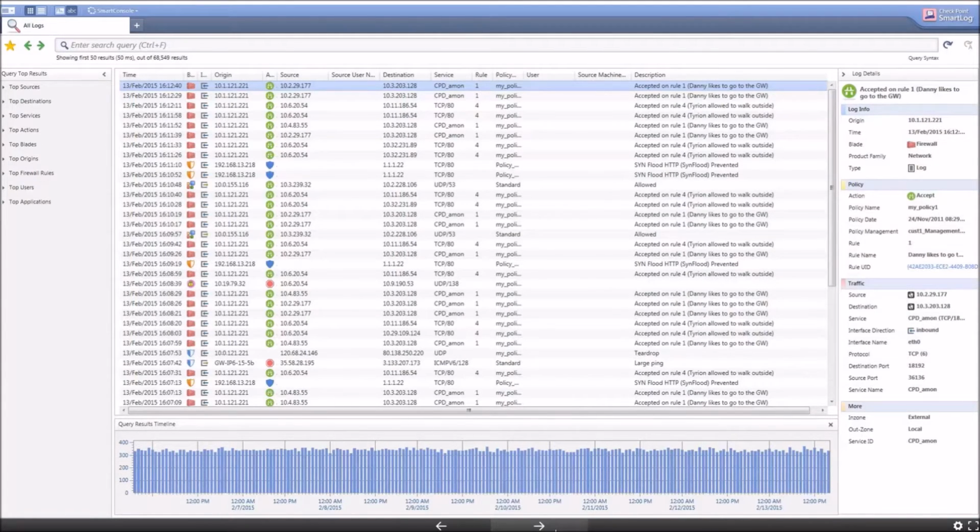So we can pull logs across multiple gateways into a central location, and from there we can do searches based off of either a log file type or the type of inspection that was detected. We can search across users, so as a user moves from environment to environment, because of identity awareness, we always know who they are, so we can do searches and queries based off of that individual user.